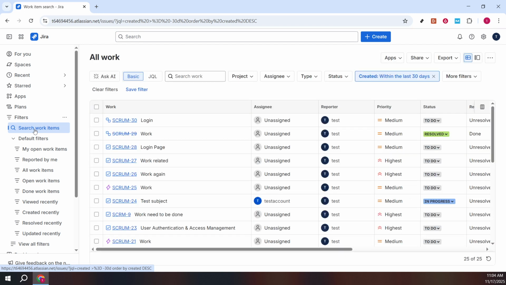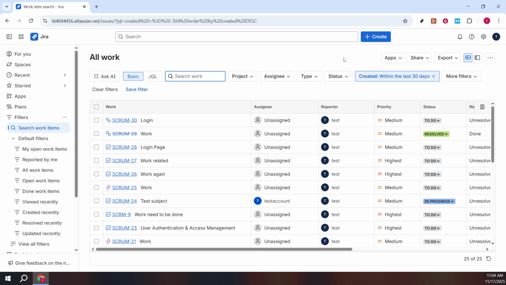specifics of the issues. Here, you'll notice a search bar towards the top of the page. This is where you can input keywords or specific terms to quickly find issues. Maybe you're looking for tasks associated with a particular feature. You can type that feature's name to see what comes up. The search bar is a powerful tool that can save you significant time by bringing relevant results directly to you.